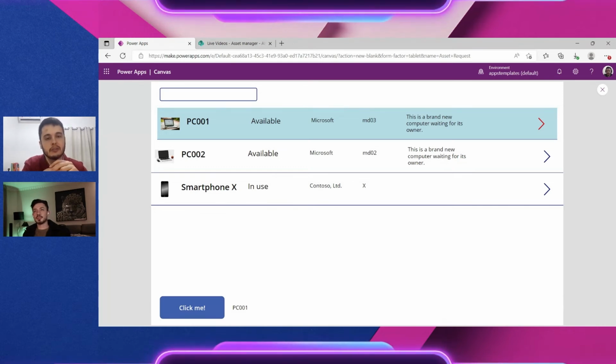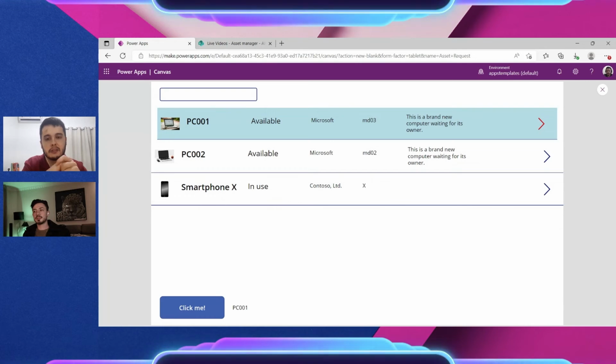We would need to use another function to search and not have delegation. Also, we have other data sources such as Dataverse that have fewer issues with delegation than SharePoint. So it's a thing to consider before building the app: which data set you're going to use, how you're going to search things, and knowing all the formulas and these limitations.